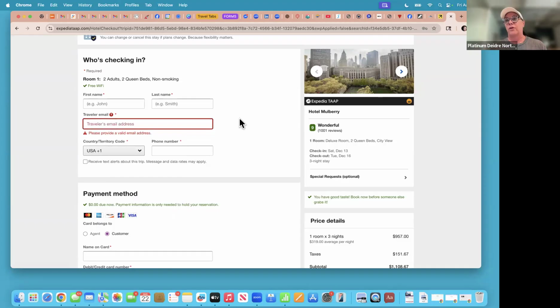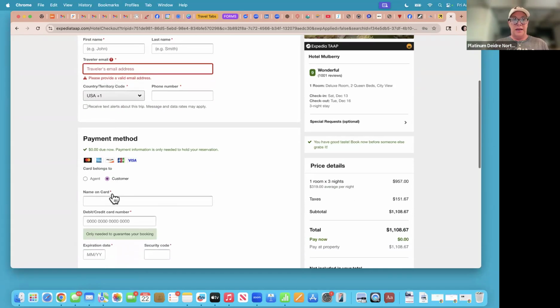It's not like you're being secretive, not like you're trying to hide anything, but you don't want to send a quote to someone. Like if you're preparing a quote and you send it straight from Expedia TAAP, I don't like to do that because they may see it and then start searching. And what if they go book it on their own? So I don't really give anybody any supplier information on where I'm booking. I just say my wholesale platforms, unless they specifically ask, and then I don't hold back any information at all. So for this, I still enter my information because they'll send you the confirmation on the booking and then you can forward it to them and you can edit.